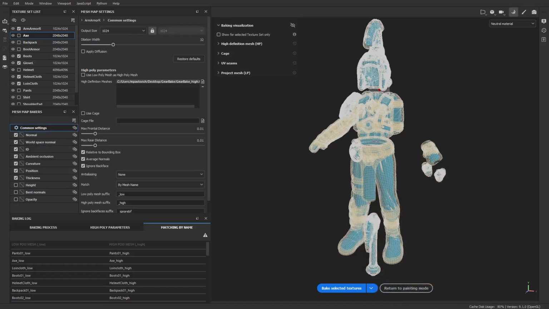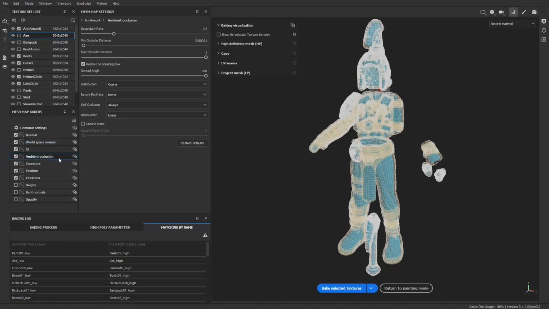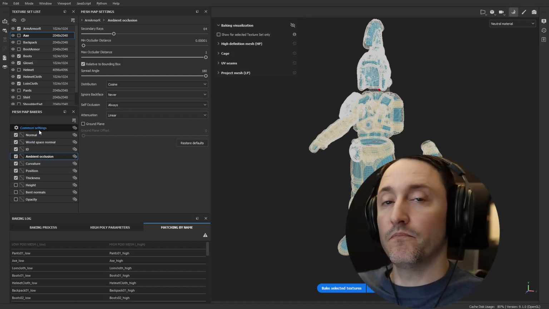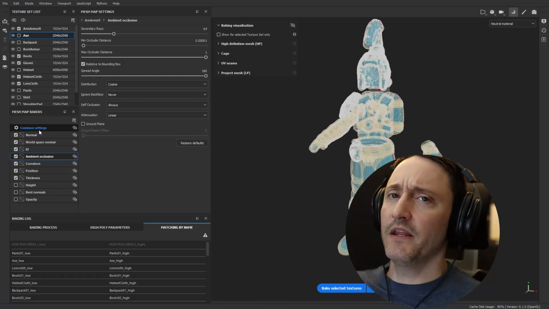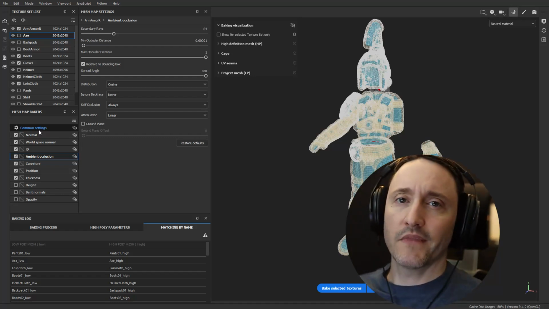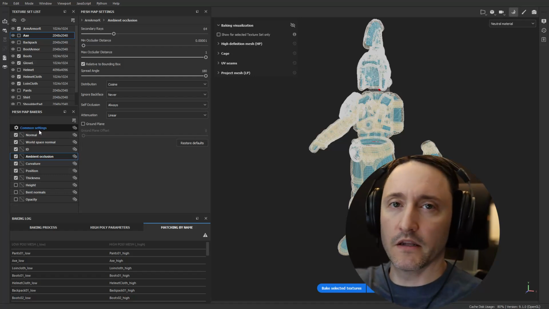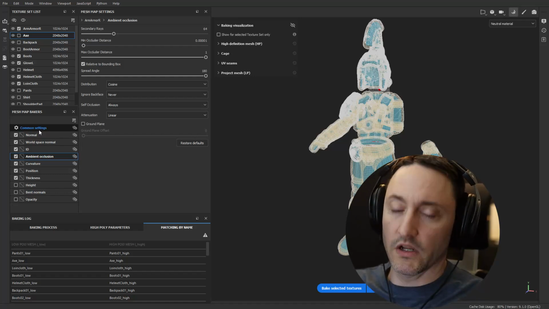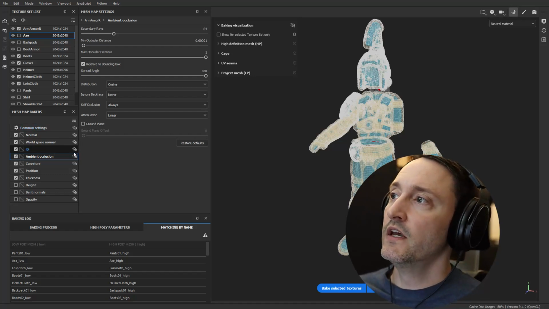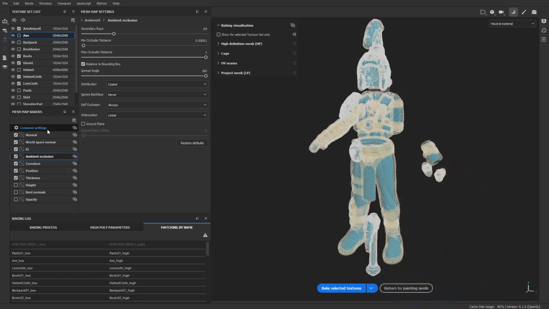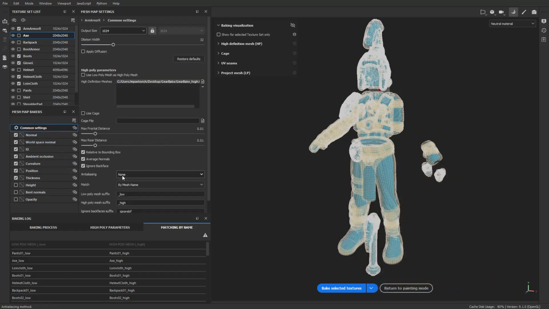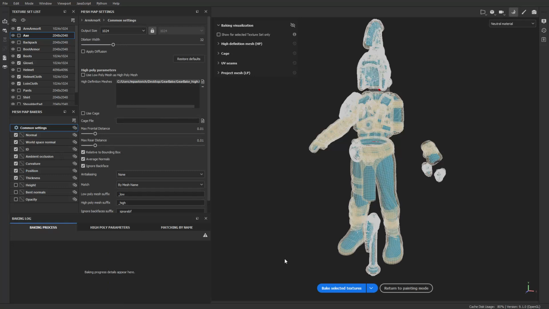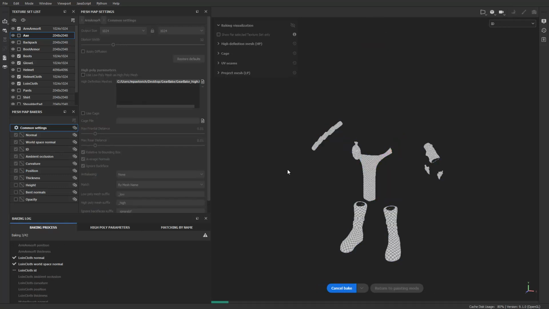So back here, again, we're just baking out our 1024 objects. Oh, and I should also mention ambient occlusion. I'm going to leave this to self-occlusion always because we do want nice clean bakes for our normal map, so we're not baking things together. But for ambient occlusion, if the things are close to each other, I do want to go ahead and have the ambient occlusion be around objects that are on each other and next to each other. So we'll keep that as always. So back here, again, I think we're good to go. All of our names are correct. So I'm going to say bake selected textures for our 1024s.